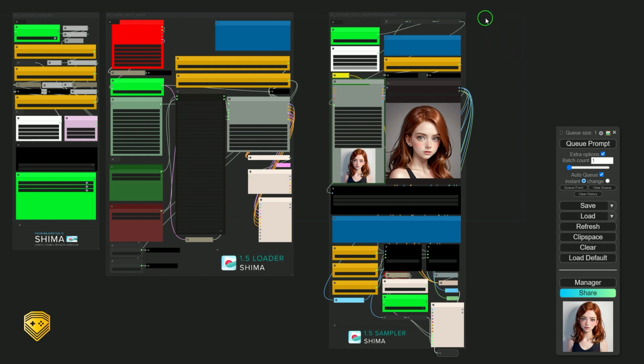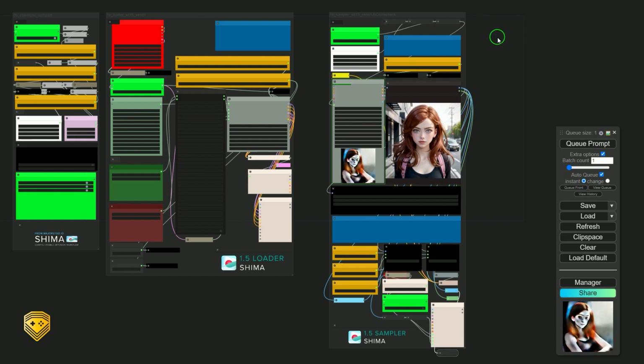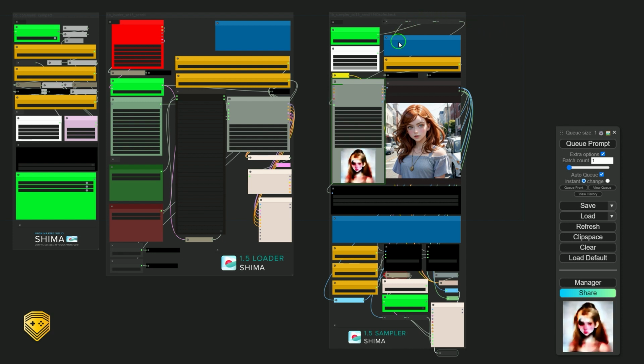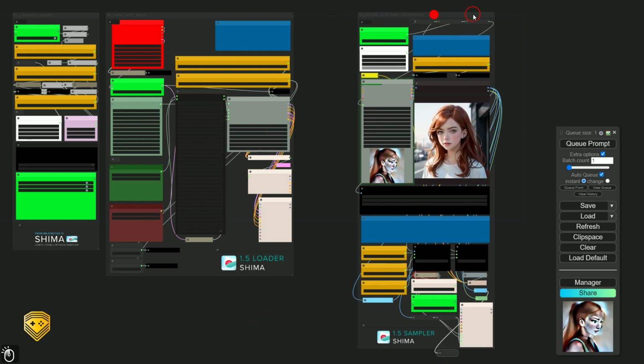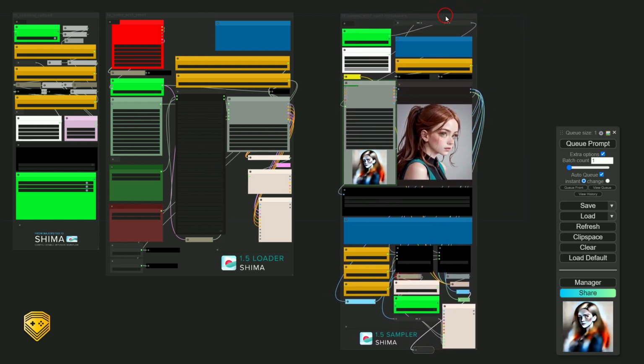Shima is an extension of another product that we had, which is Aegis Flow, which turned into Aegis Flow Project Shima, which then eventually just became Shima. Shima is Japanese for island, and there's a reason why we did that. Primarily, the reason is because in Shima, each object is sort of a module, right? So we have a sampler module here, a loader module here, a commons module, which loads a whole bunch of commons stuff. And these all work together, but are completely separate from each other. So they don't really have wires per se between them, at least not ones that you can see.